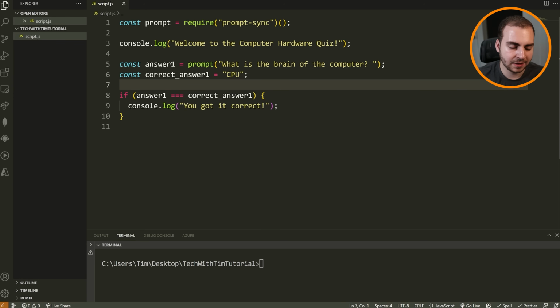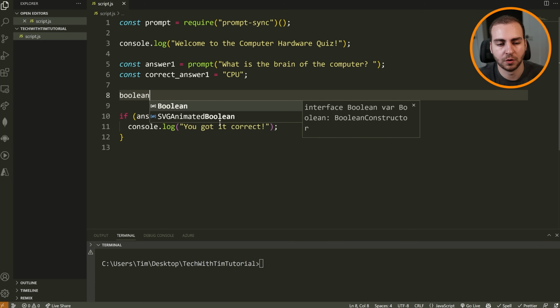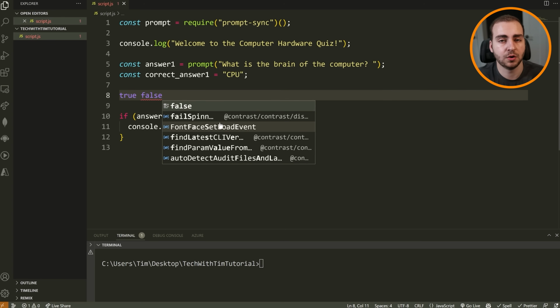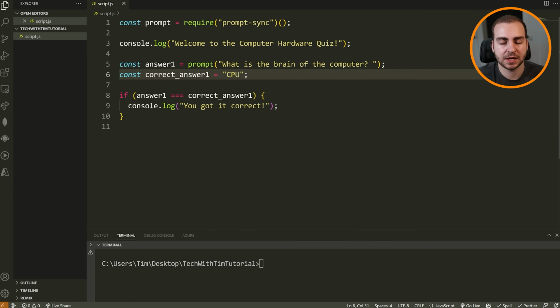Now, the way that this kind of works is that we have another data type in our program, or in JavaScript, known as a Boolean or a bool, okay? Now this is anything that is the value true or false. So these are the only two valid values that are Booleans, so true or false values, okay? Now, what we can do is we can write something known as a condition, which uses something known as a conditional operator to see if something is true or false.